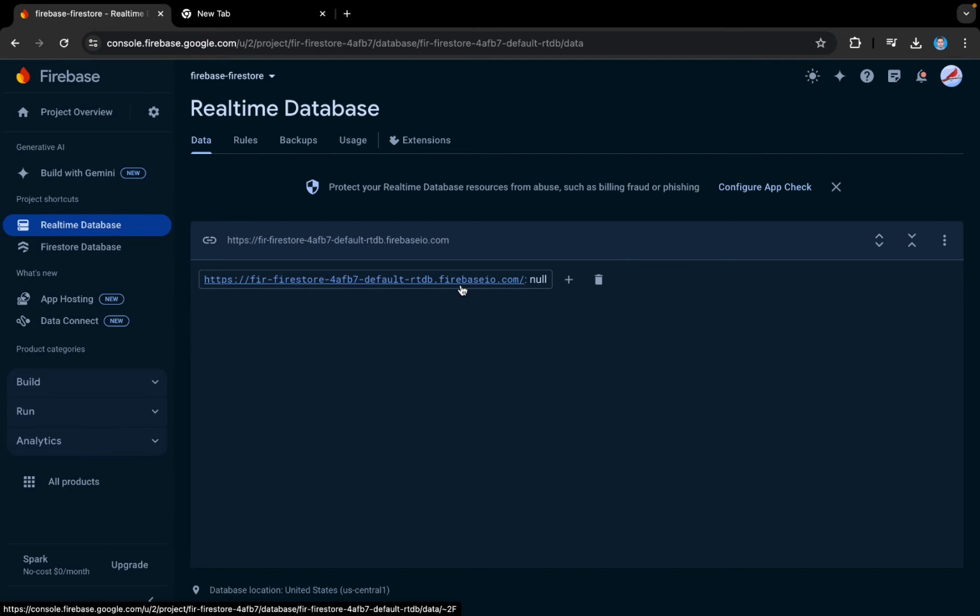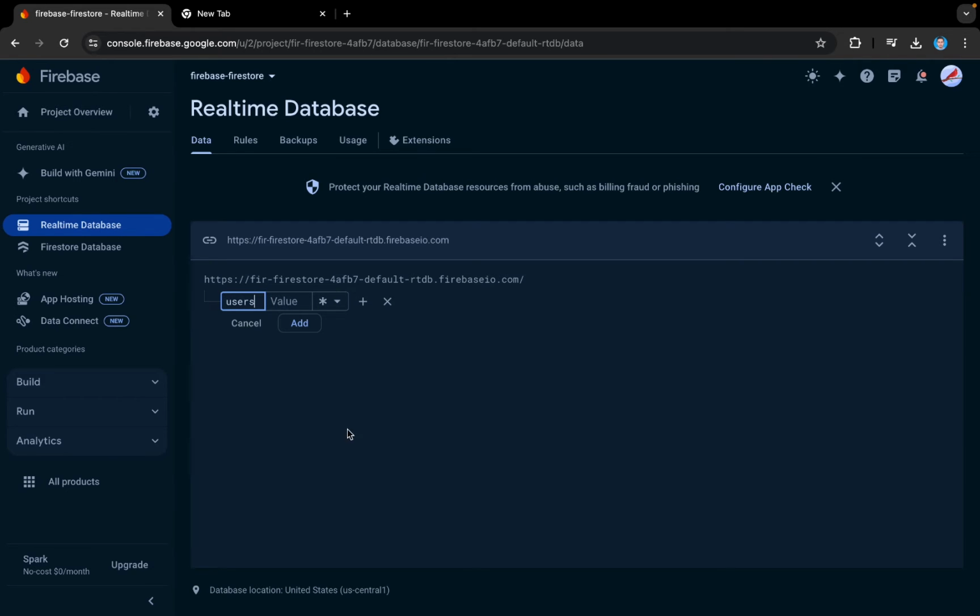Actually, the real-time database is a JSON tree. JSON is JavaScript Object Notation in which data is stored in key value pairs. So the whole database is a key value pairs tree where we have this root node and then we will be creating the child nodes. Just like in MySQL, we create the different tables. So here we will create these child nodes.